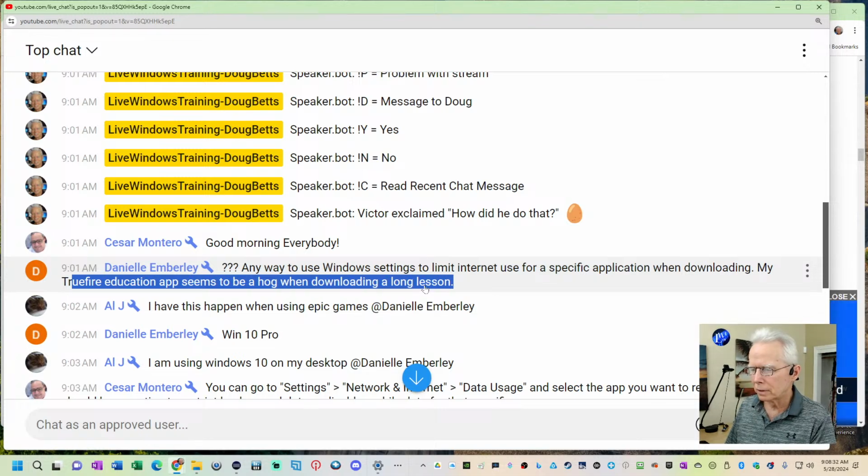I think the overall limit might be, well, okay, it depends upon what the consequence of that is. Is it other programs that you're working with that are not trying to use internet? So if you limit the overall usage, of course, we're seeing that that's in Windows 11, not Windows 10.